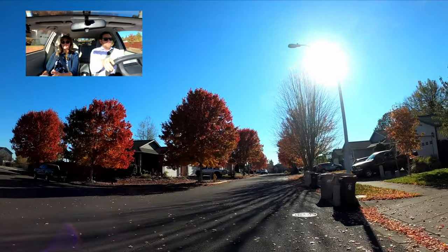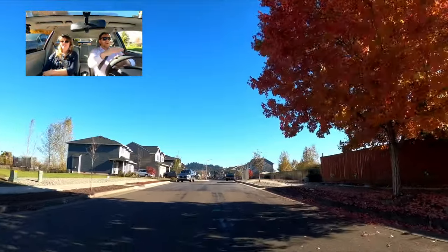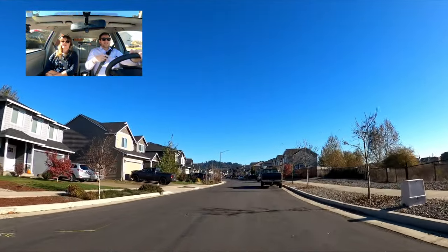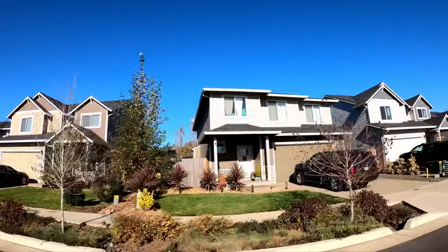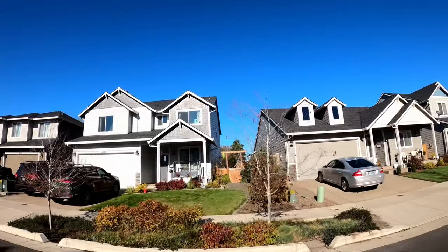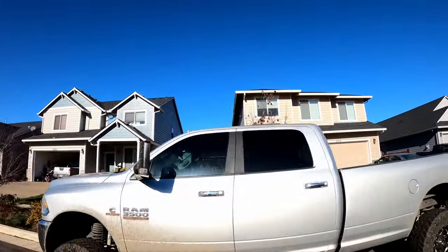Okay, we're back, and we figured out what I did wrong, and we literally just turned the car around, and we're keeping on going. So now we are on Sagecrest, and we're just approaching this neighborhood from the other side. The builder that's done this one is Chad E. Davis Construction. We'll put a link on the screen right now to an example video tour inside of a Chad E. Davis Construction home, because that's been on our website and YouTube for a long time.